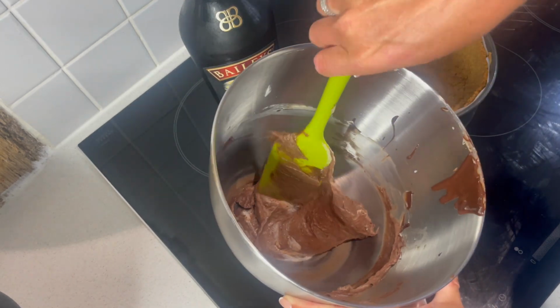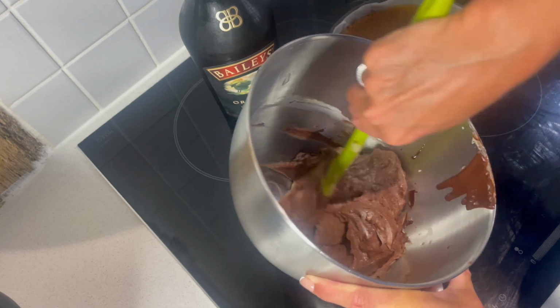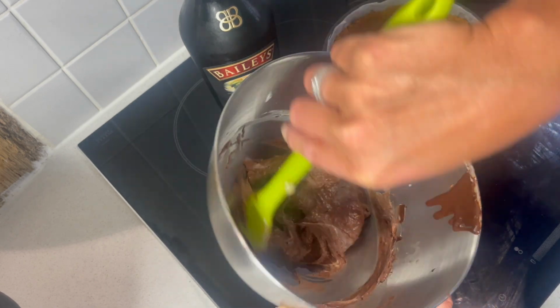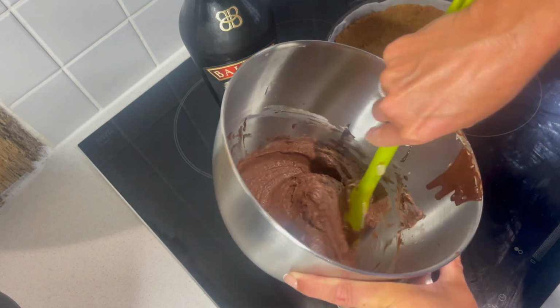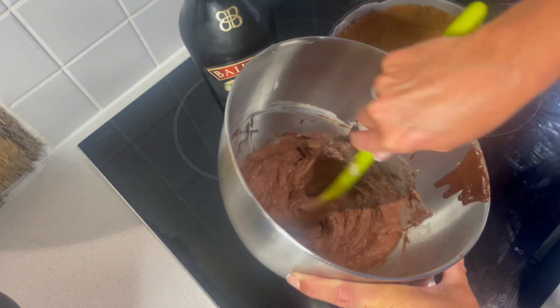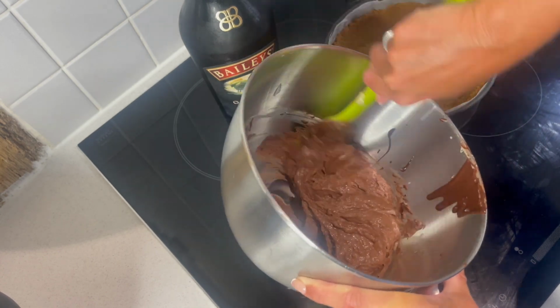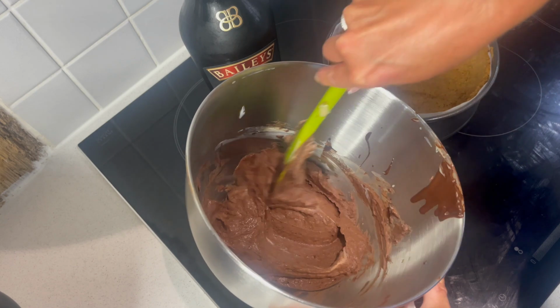Thing is with a cheesecake, if you incorporate too much air into the mixture, I often find that they crack a lot. I mean, it may crack anyway, but definitely if you overbeat it, it's just air basically that gets into the mixture and it gives you that crack on the top.